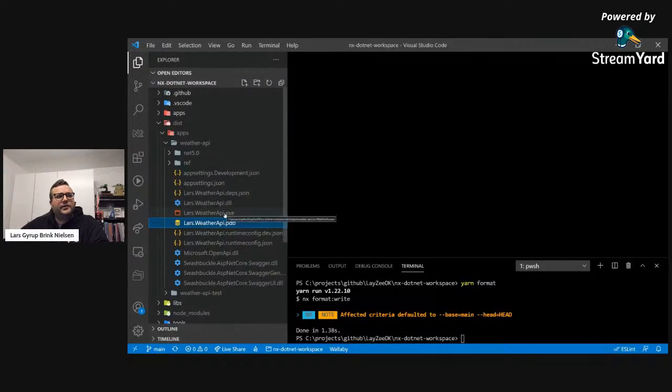But this one is actually a web server in an executable. So we should be able to run this one, and it'll run the web API without any system or OS dependencies. That's some of the magic of .NET Core.